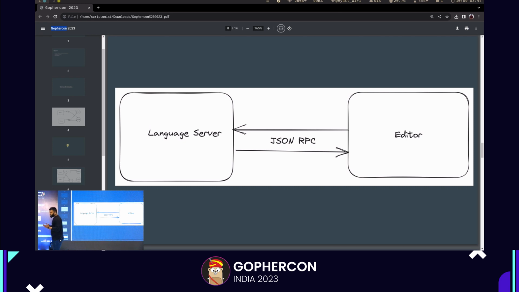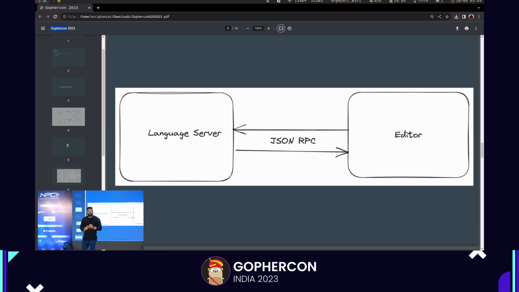We can look at how these messages look in detail after a couple of slides. The protocol doesn't specify any medium of communication. So this communication can happen via standard input, standard output, inter-process communication, over the network, stuff like that.